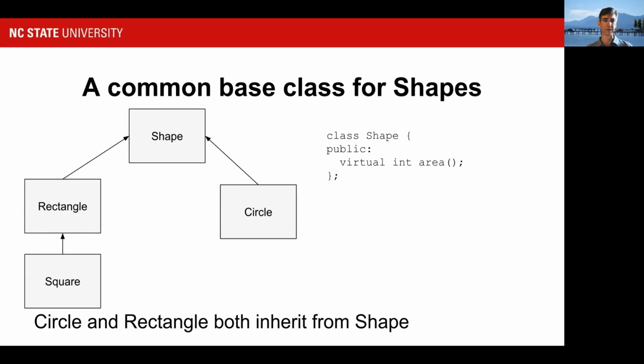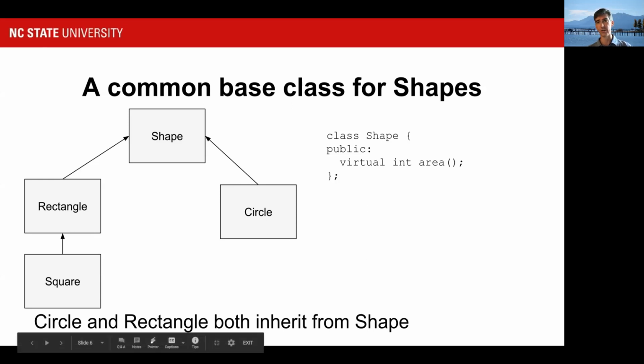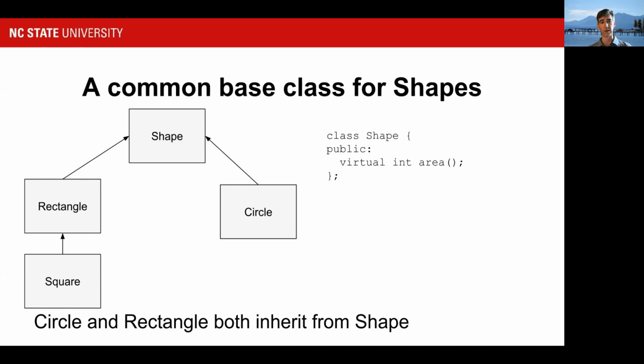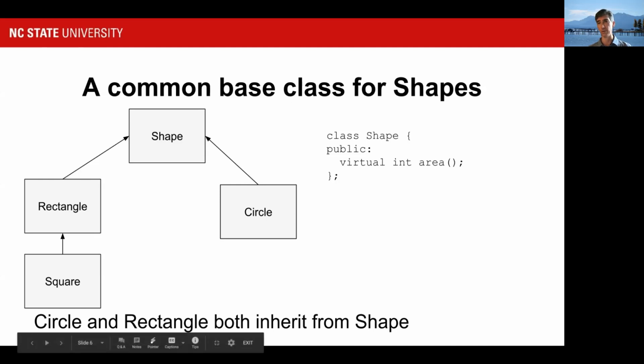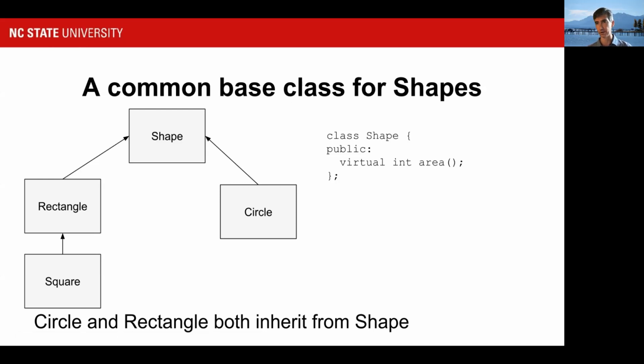So we've already written a rectangle and a square class, and we said that a square is a rectangle. But maybe we decide we also want a circle object. But a circle object is not a rectangle or a square, but clearly it shares some commonality with a rectangle and square. They're both shapes, right? And maybe for all of these objects, you could calculate their area. And so that implies that we want a different kind of object that they could all inherit from. That would imply that they're all related in some way, like they're all going to have an area function.